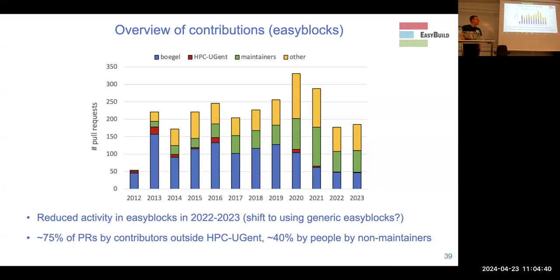I didn't check this, but I think part of the reason for that is that there's a shift towards using generic EasyBlocks a bit more, which typically need less maintenance as well because they're more generic. So you don't need to update them for particular software releases and so on. So we've introduced additional generic EasyBlocks like Meson and Ninja and these type of things. That's maybe why we're seeing fewer PRs in EasyBlocks than before. And that's not necessarily a bad thing. There's just less maintenance work in EasyBlocks. Maybe that's good. For 2024, the number is going to be a lot bigger because of EasyBuild 5.